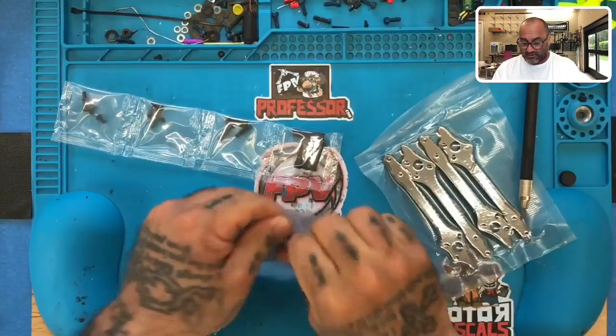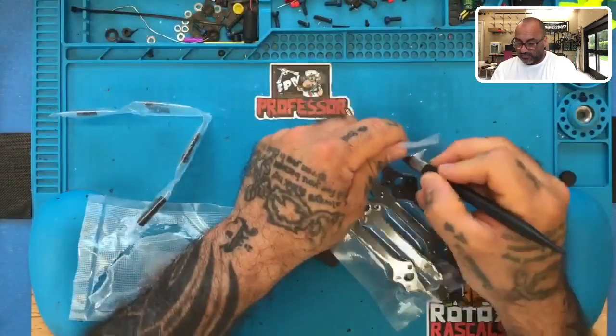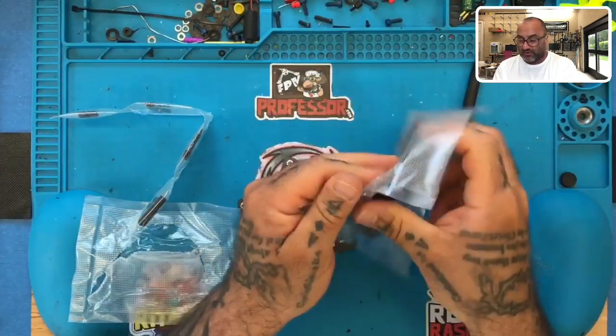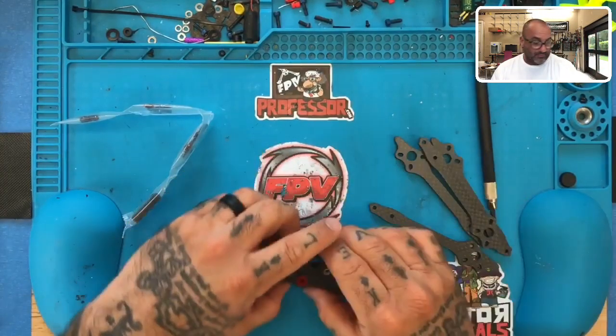Let me go ahead and get started on this frame though. We're going to take this apart. They've given us all the screws here. Here are the arms, a very simple frame. Very strong frame, and this is one of the frames that we ran a huge sale on. So let's just get started with this here.